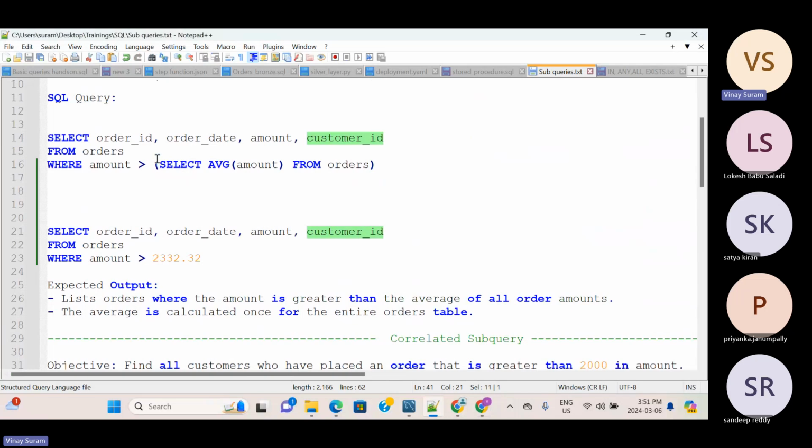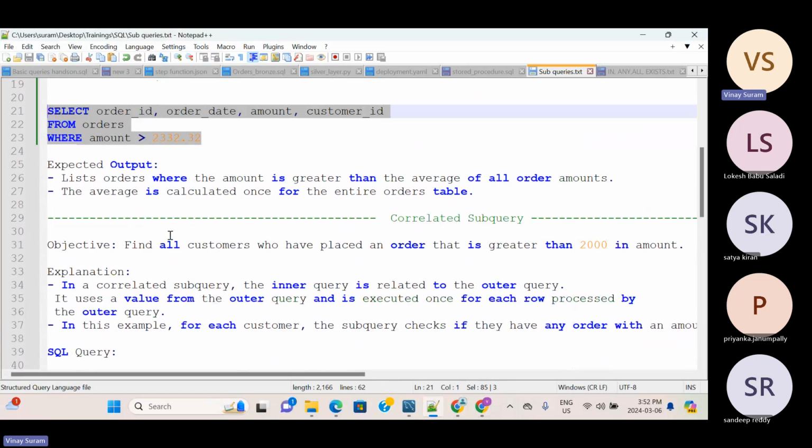In a non-correlated subquery, the database calculates the inner query once, takes that value, 2232, and assigns it internally, then shows the result.